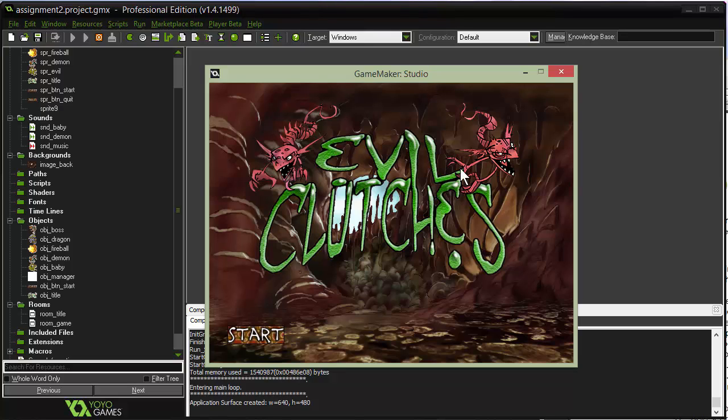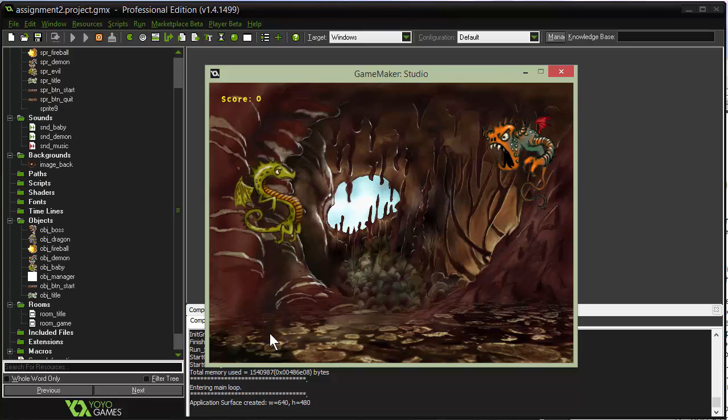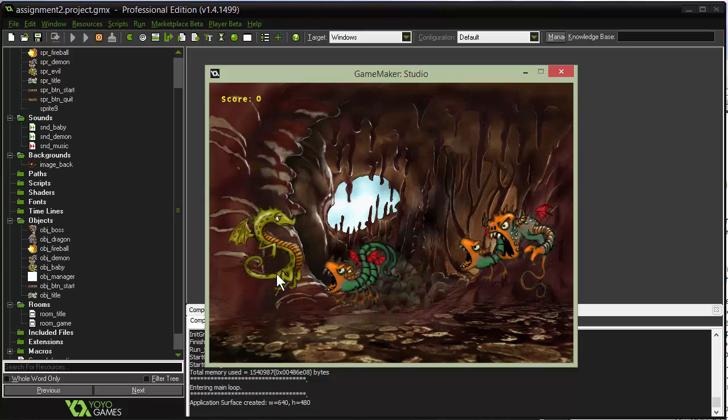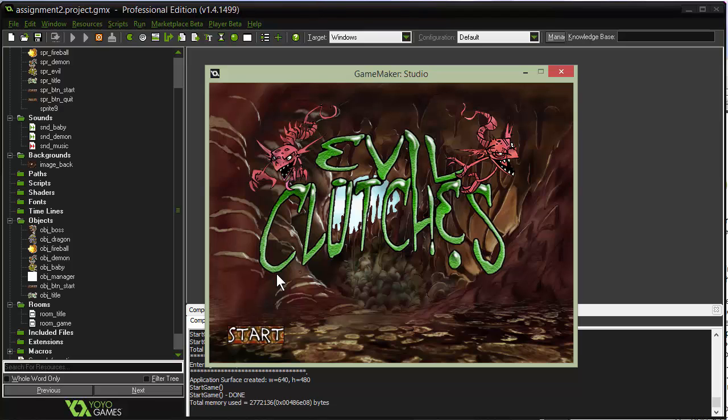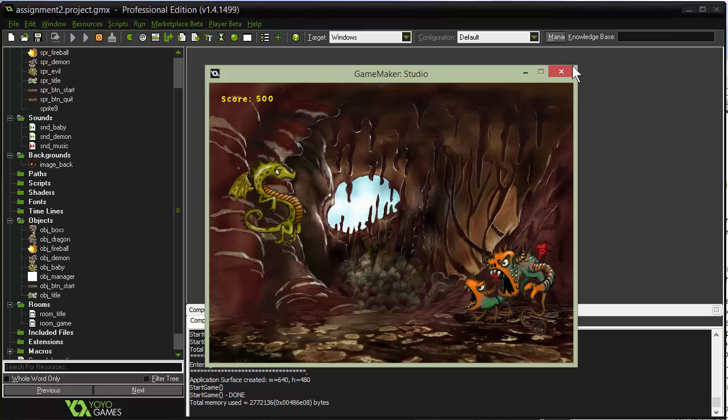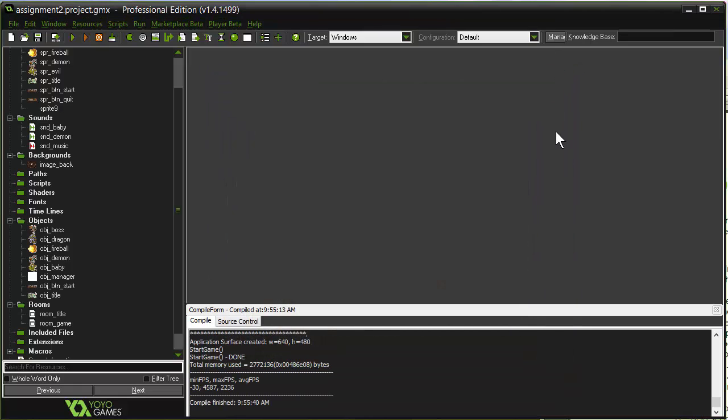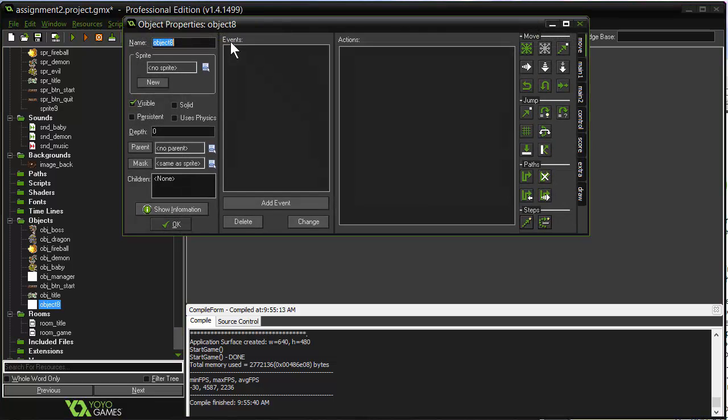Right now it doesn't have any music. You can decide for yourself whether you want your music to start playing when you enter the main game or whether you want it to play when you're here in the intro screen. I've got it set up to not play here and not start until we're into the main game. And then if I get killed, it takes me back to this main screen and the music stops as well, and then it restarts again when we get into the main part of the game. So that's pretty straightforward. Let's create a quit button next.